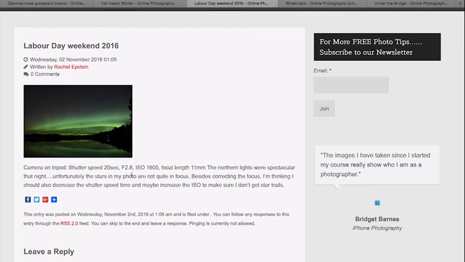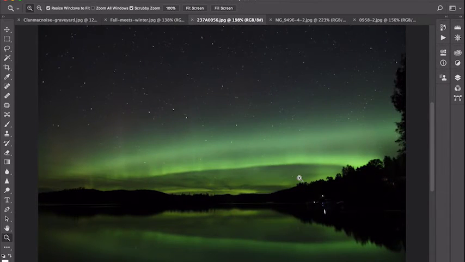So I hope that helps. Yes, I would definitely play around with that if you have the opportunity to do so. But there's so many things about this shot that I really like. I love the reflections of the aurora in the water. You have a nice new moon night, so there's no light on the foreground, and that works because you have the reflections silhouetting the foreground in the night sky.